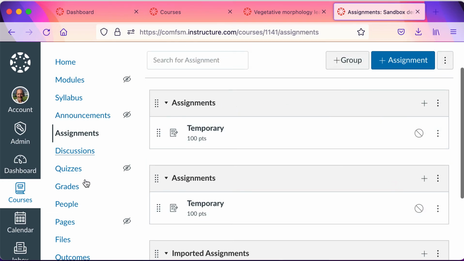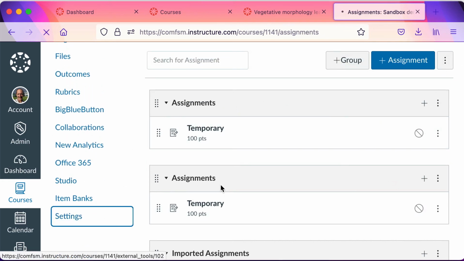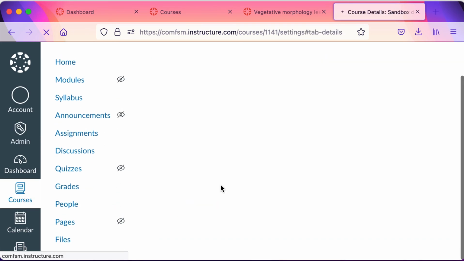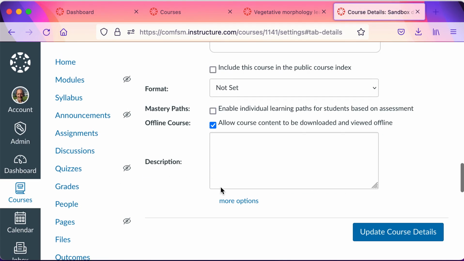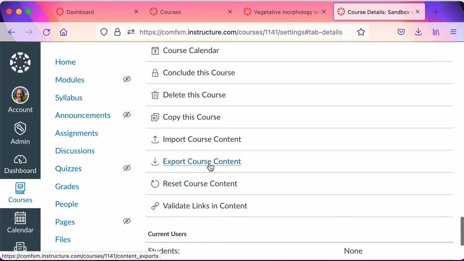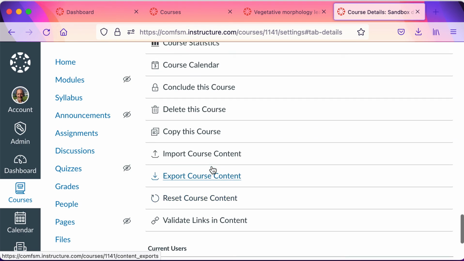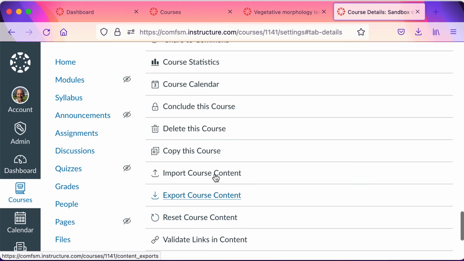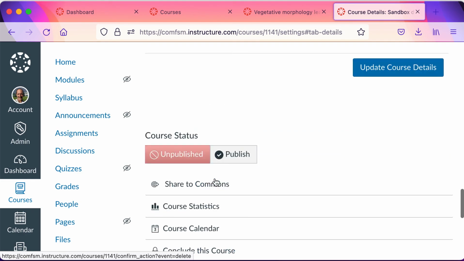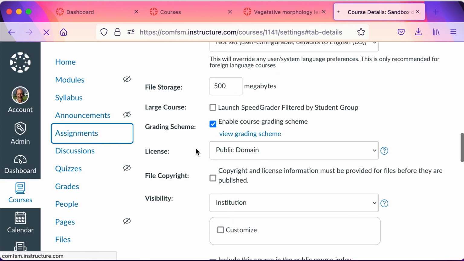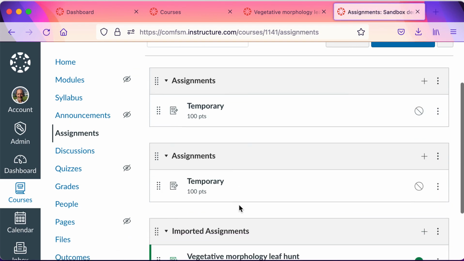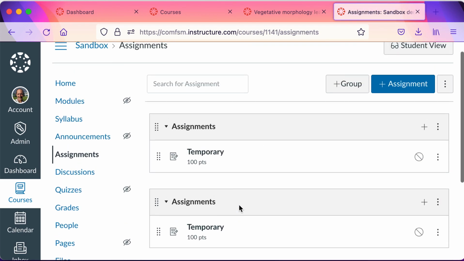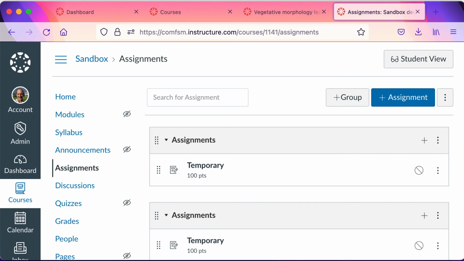However, if you export, which is what I did, I ran an export from down here in the course details. If you export the course content, it'll go out as an IMSCC file, and then import the course content, you get duplication. So every time you import, it'll duplicate. At least that's my experience today in this particular video, and I do thank you for watching.